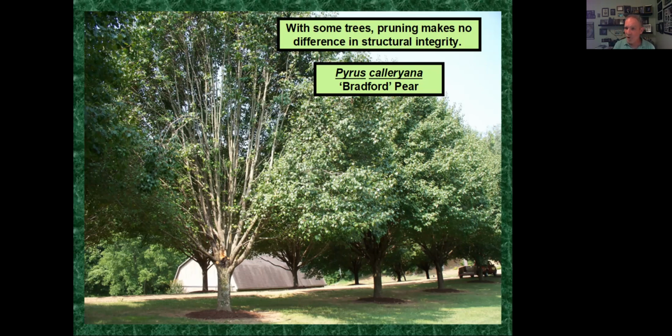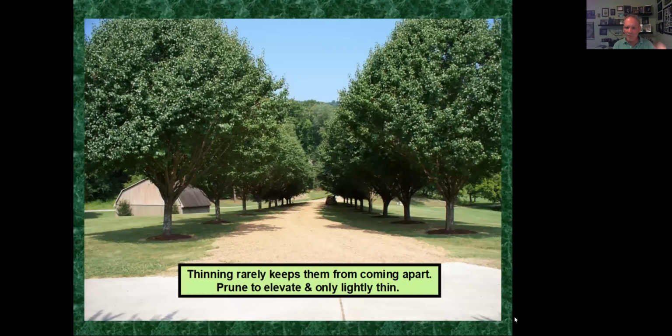Is it worth removing all 18? That's up to the client. I advise, look, just let them go and let them grow. When they break, clean it up, and that's how I would manage it. Eventually most of them will probably break apart; clean it up. And when it gets to the point where you can no longer stand the way it looks, that's the time to take them out. But that's the gallery, I mean, that's the row.